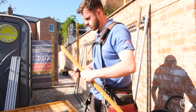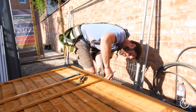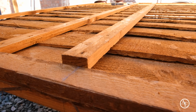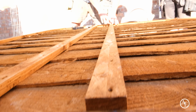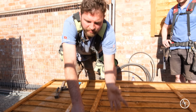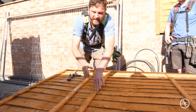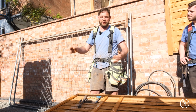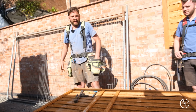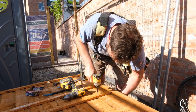So okay, next step, I'm just going to square this line down so we've got something to work to on the other side. Obviously it needs to go this side of the line. I'm going to get some 30mm screws, and I'm just going to spike this batten very gently into the upper layer of this fence panel. Now what that's going to do is keep it located, but it's not going to come through the other side. So that means I can flip over the fence panel without this falling off, and then I can just repeat the process that I've just done. And then hopefully it should just be a case of me running the rail saw down this edge here, and it should all marry up nicely.